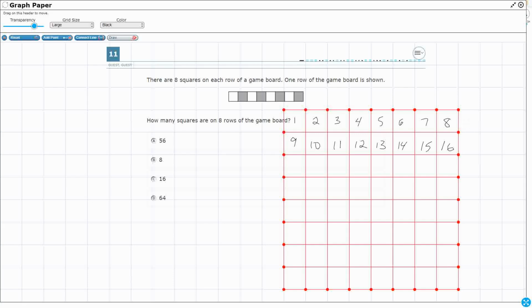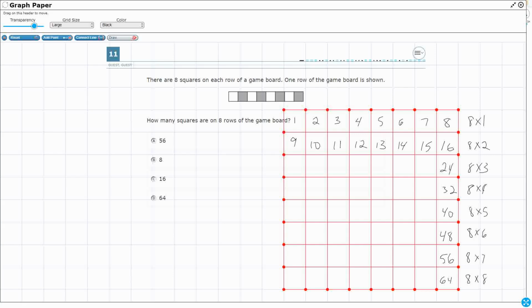So this is going to be 8 times 1 is 8. This is going to be 8 times 2, 2 rows of 8. This is going to be 8 times 3, so that's 24. It's going to be 8 times 4, 32. So that's half of our board, 32. Let's do 8 times 5, 40. 8 times 6, 48. 8 times 7, it's going to be 56. And then this is what we're looking for, this final number, 8 times 8 is 64.